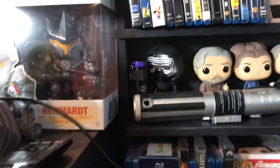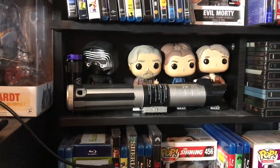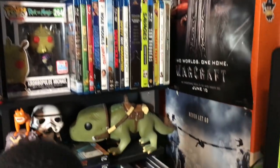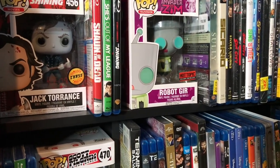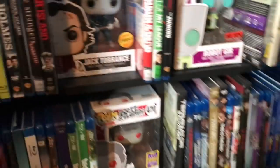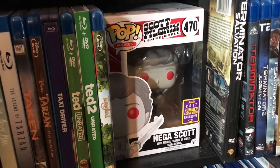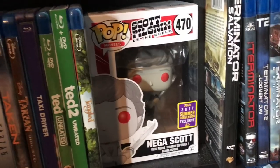Here's my Star Wars collection with a black light to make the glow-in-the-dark work: Kylo Ren, Luke, Leia, and Han — those are the main ones I've opened, with two more sitting with my movies. Moving down: Jack Torrance chase — I traded for that one. Invader Zim Robot GIR — such a big surprise to find; there's also a glow-in-the-dark version I wish I could've found. Steve, Scott Pilgrim Mega Scott — these are far and few between to find and get really expensive. And normal Logan — he's just sitting back there, but I like the pop.